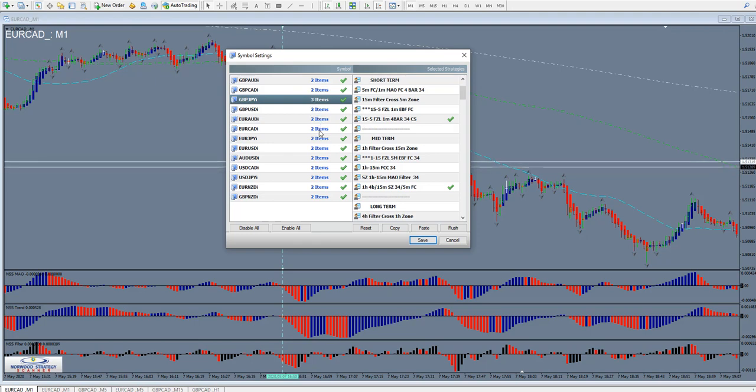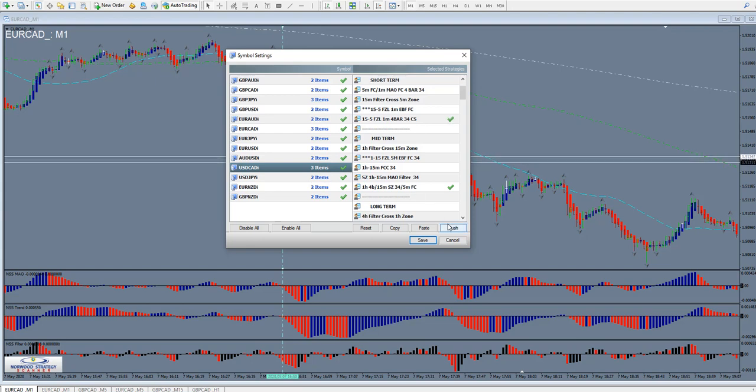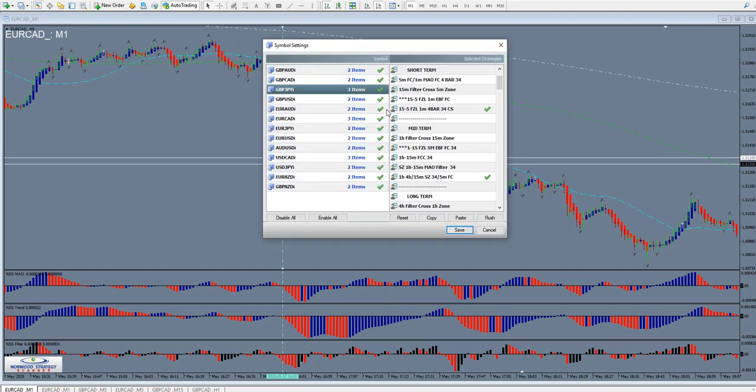And let's take this one and click it. And I'll just take that one and click it. Now I have 3. So I don't click flush. That'll put it on all of them. I just click save. You just go back to the pair that you want to take off and highlight it, and then click the button, and it takes it off, goes back to 2, then click save.